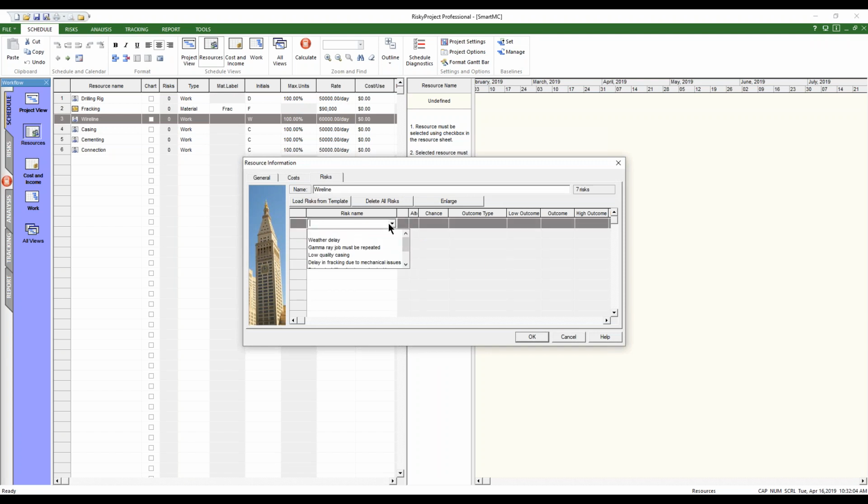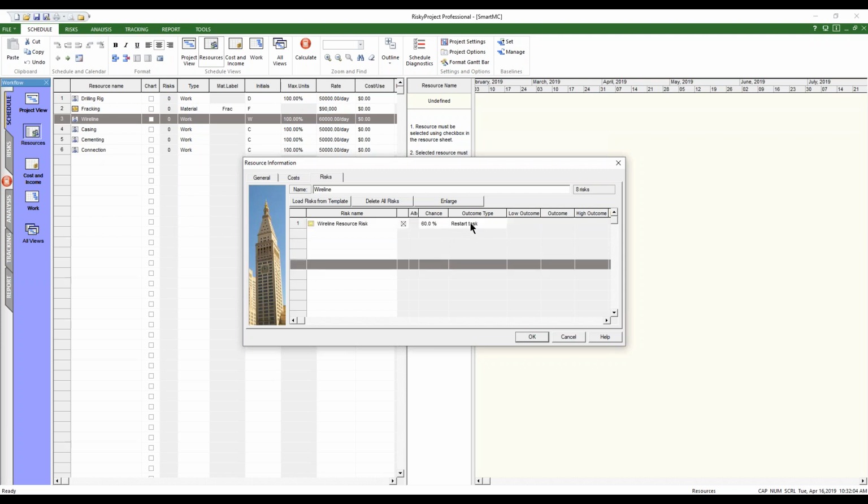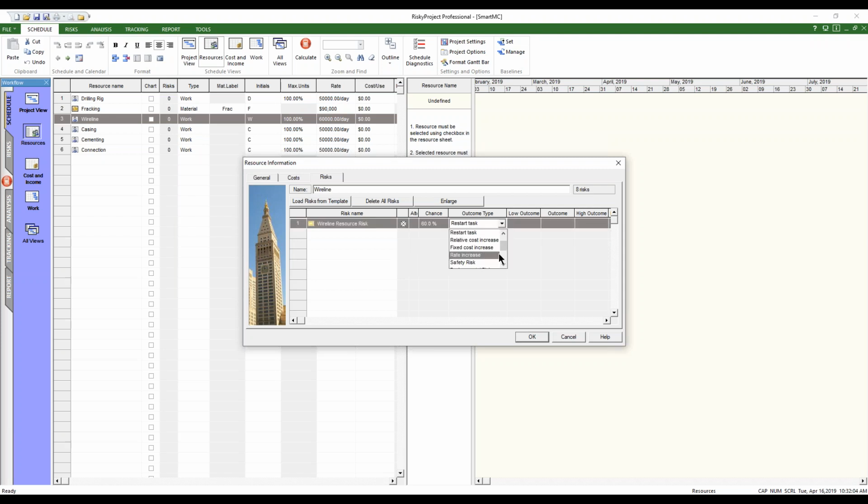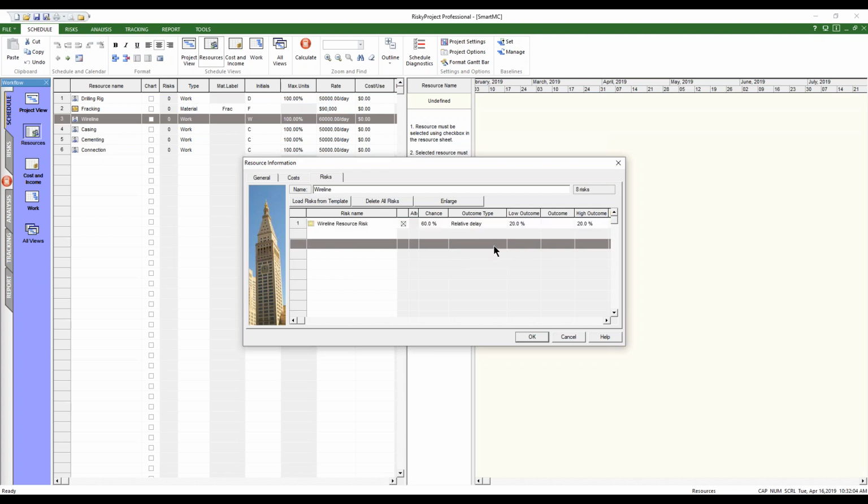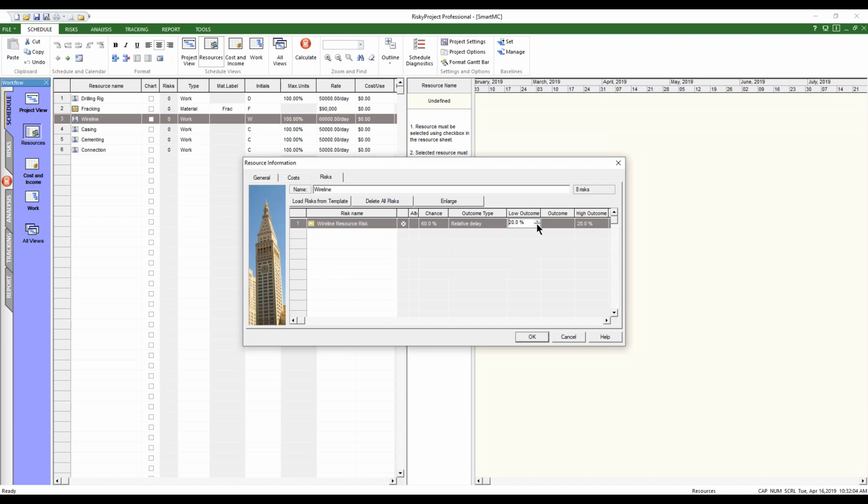Now I'm going to create a new risk. I'm going to say it has a 60% chance of occurring, and we're going to give it a schedule impact. Really, for the most part, it's going to be a relative delay if it's going to be impacting multiple activities, and we'll just give it a uniform distribution.